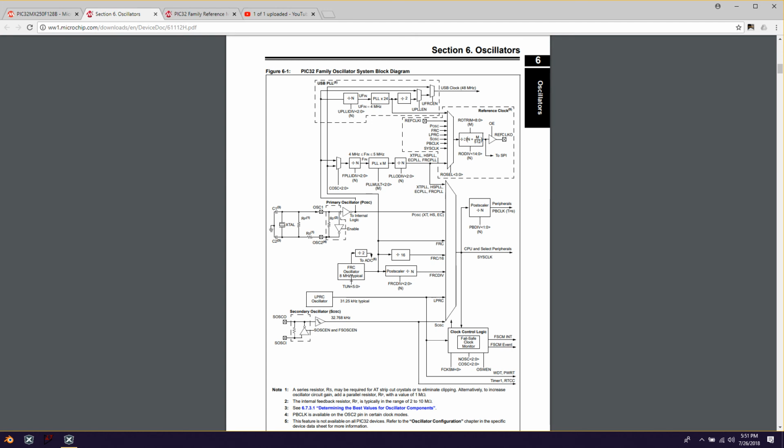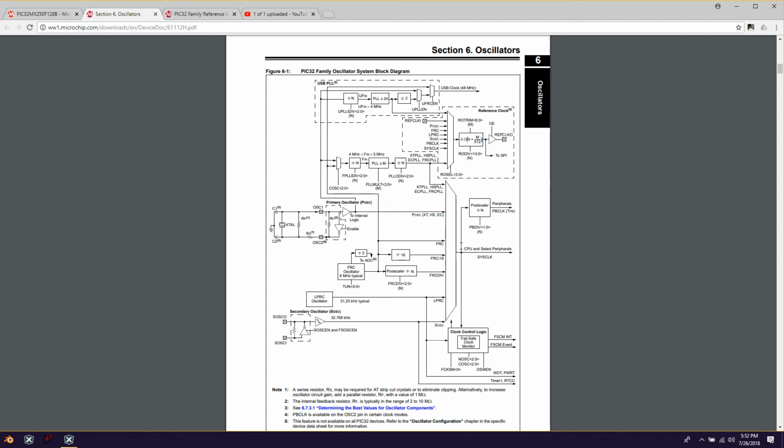What that means is I have an 8 megahertz typical clock, because internal oscillators might not be very precise, that's going to hit this post scaler, and that is called FRCDIV. Then it comes into this multiplexer, I think. This gives us our CPU and select peripherals. This is our system clock, and it even says so there. This is what all of our processor actions are based on. Then we come up here and hit this post scaler, which is our PBDIV, and that gives us our peripheral bus clock. You'll remember that's what our timers are going to pull off of.